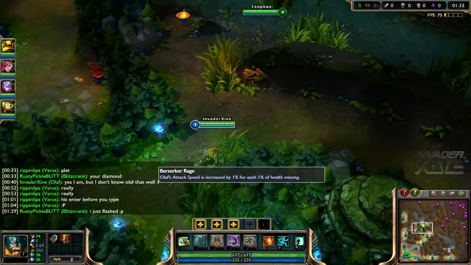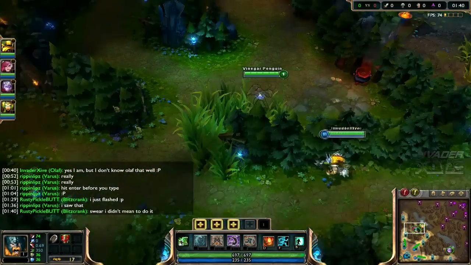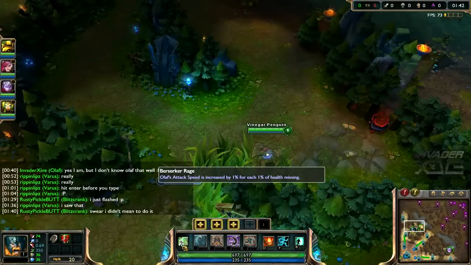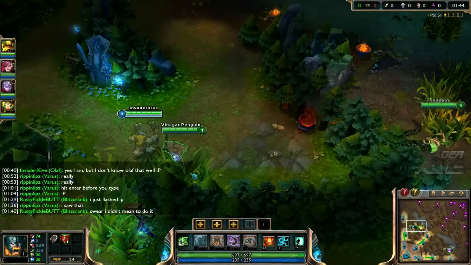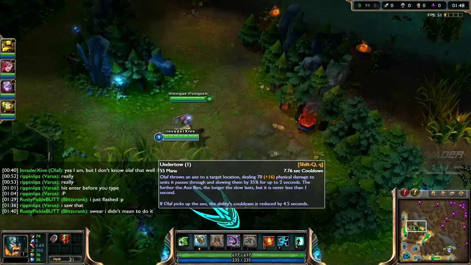So let's start with the passive. The passive basically stayed the same. It's still additional attack speed for every percentage of health missing, and that's pretty much unchanged. I believe this is unchanged. Now your Q did get some changes.